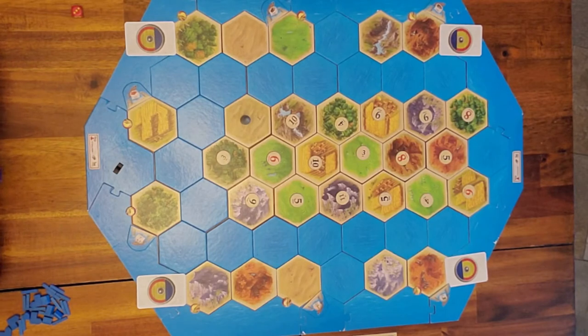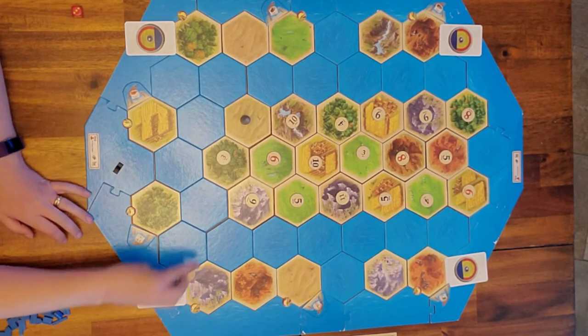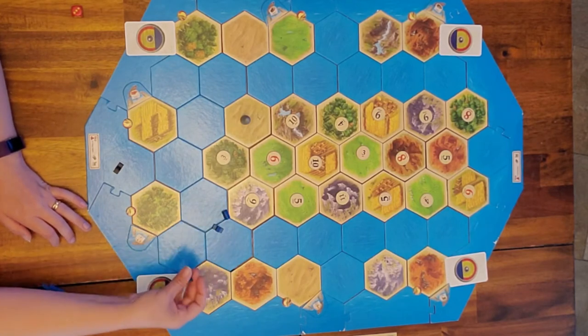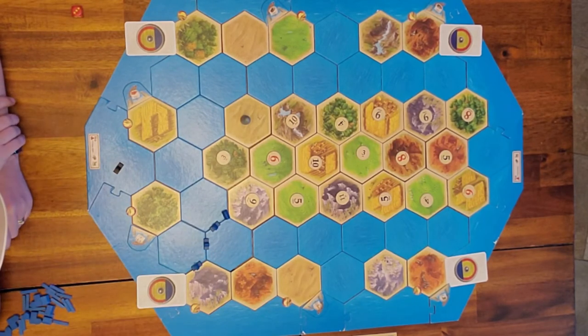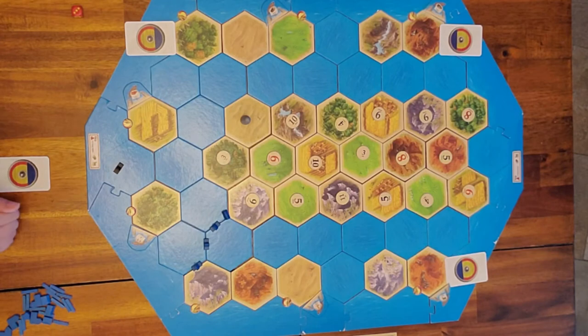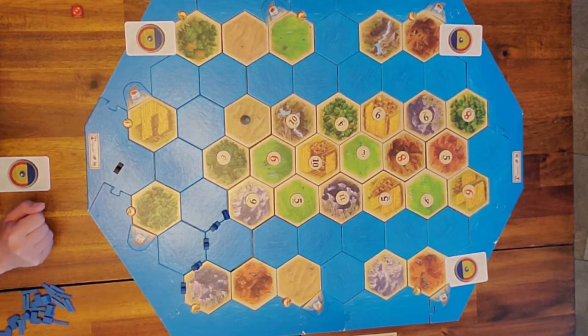So to get the treasures, you must travel out and make a shipping route with your ships. When your ship touches the corner of one of the treasures, it is yours. So this development card would be mine. If I add that, the Catan chit would be mine.